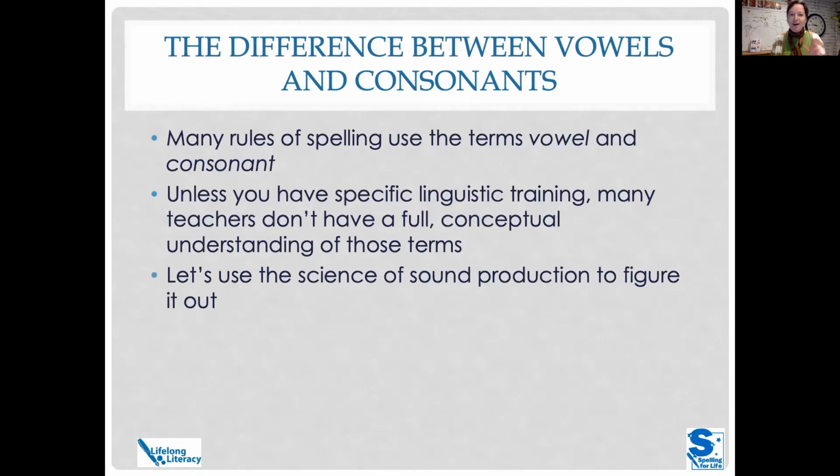So what we're going to do is use the science of sound production to figure out the difference. Now, I know there's a lot of people here today. Some of you might already know the difference between vowels and consonants. So guess what? Don't tell the others. Let them figure it out for themselves. So we're going to do some scientific work on that. But if you've already been trained in it, shh, don't tell them, all right?